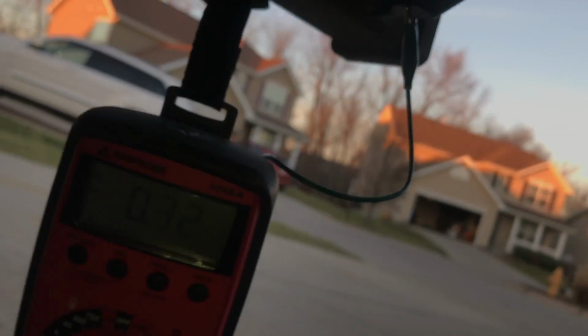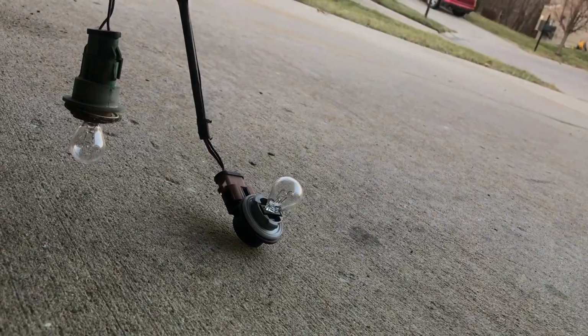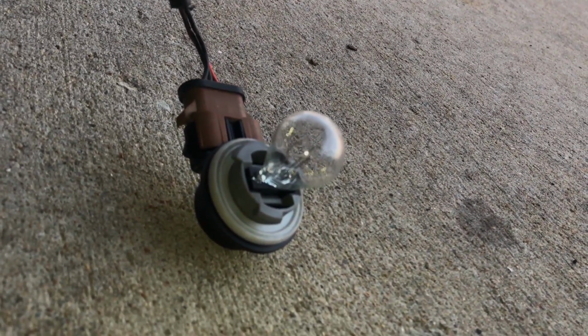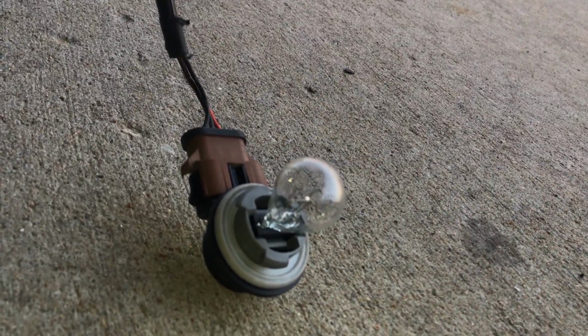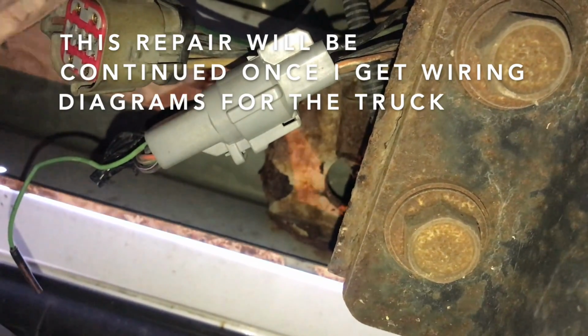Now, it's probably not going to do it again because it was very rare that I could get it to do it. But every once in a while, when I plugged in the connectors, the parking or the brake and turn signal light here on this bulb, which is the passenger side, would light up very briefly. Okay? But as you can see, when I plug it in here, driver's side works fine. So we got a nice and bright driver's side one. But you go over here to the passenger side, and there's nothing. Just a little bit of a glow, or that's probably a reflection. But anyway, that glow is what the bulb looked like. So I think we've got a broken or a corroded wire somewhere here on the truck. And I'm going to have to start pulling harnesses apart to find it.